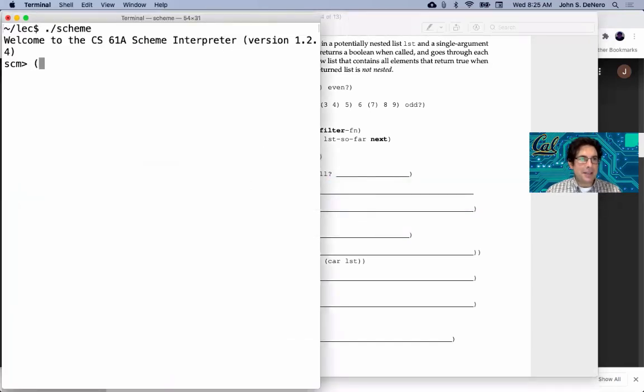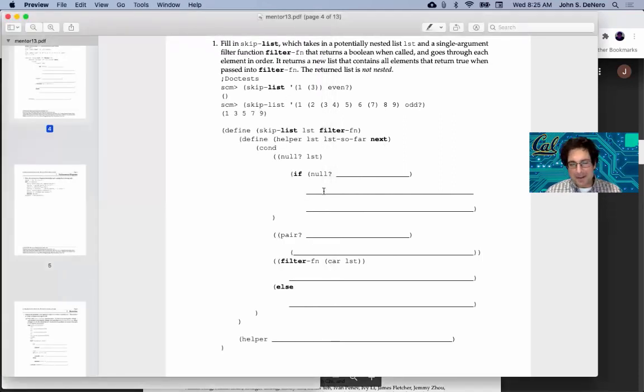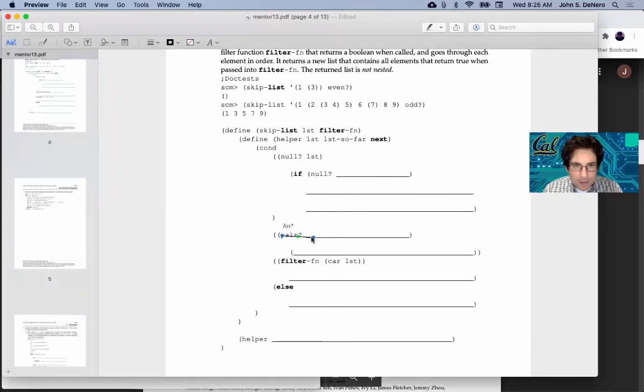We don't actually use this anymore, but there's something called list, which will tell you that's not a list and that is. And pair will actually give you the same result. So what's the difference between a pair and a list is something that we don't talk about anymore in the course. There is a difference in Scheme, but it's not worth your trouble. So assume this checks to see if this is something that's a list or not. Something might be a list or not. And if so, we do one thing.